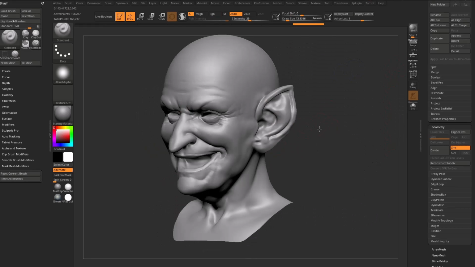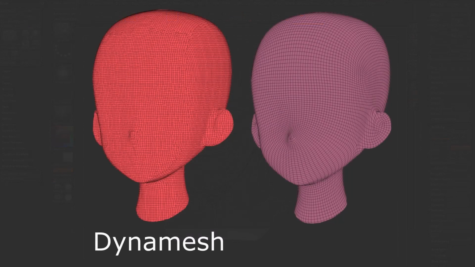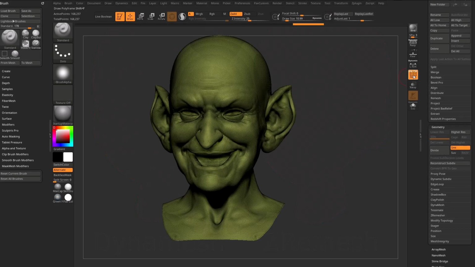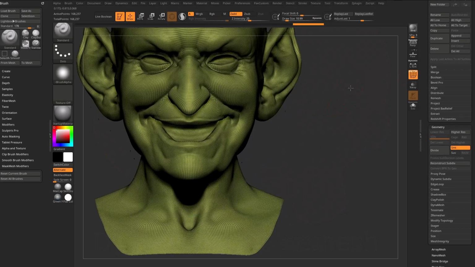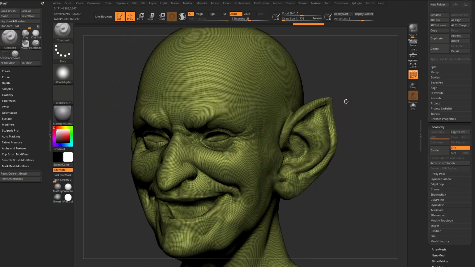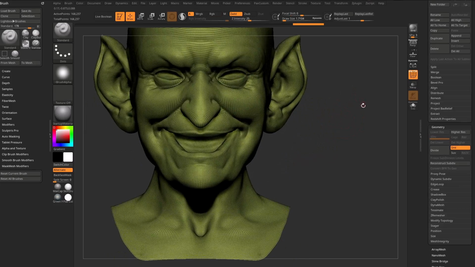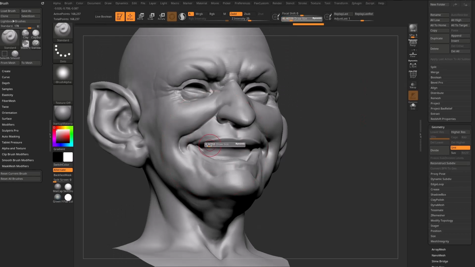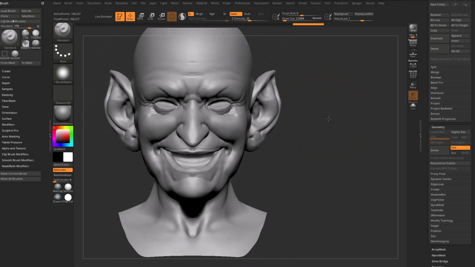This is going to be a Dynamesh head. This could be a head with just miscellaneous topology that you're working on, and you want to use ZRemesher to give you nice edge loops. If we go over here to Polyframe or hit Shift F to show your polyframes here, we can go through and start dividing this thing up into different polygroups. Now, before I do that, I'm going to talk about problem areas that you're going to run into.